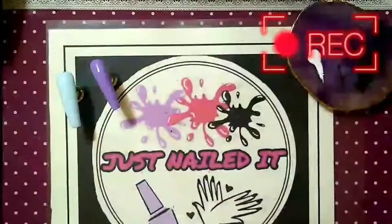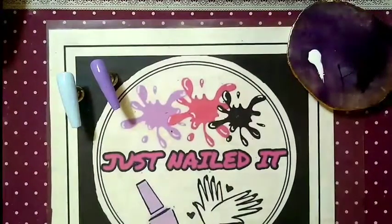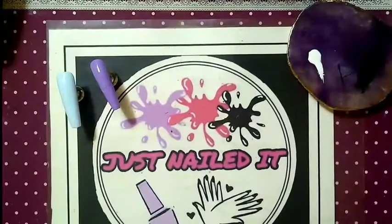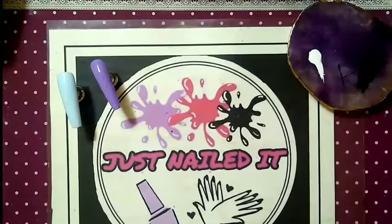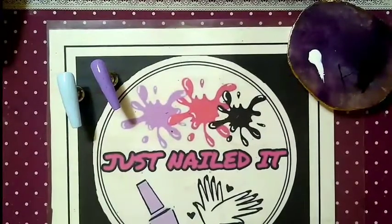Jennifer just nailed it. I am jumping on the trending bandwagon. I am going to do, I think it's called comic book nails. I've seen Impressive Nails by Samantha do it, so I'm going to follow her lead. She inspired me to do so. So that's what we're going to do today.